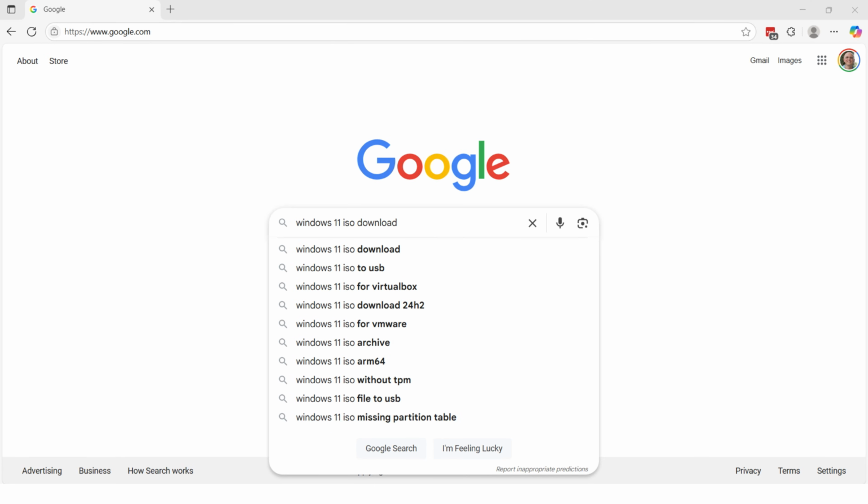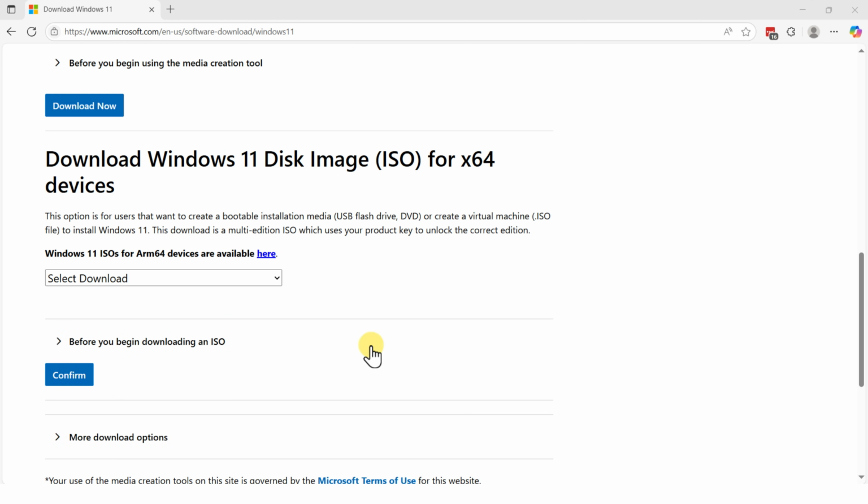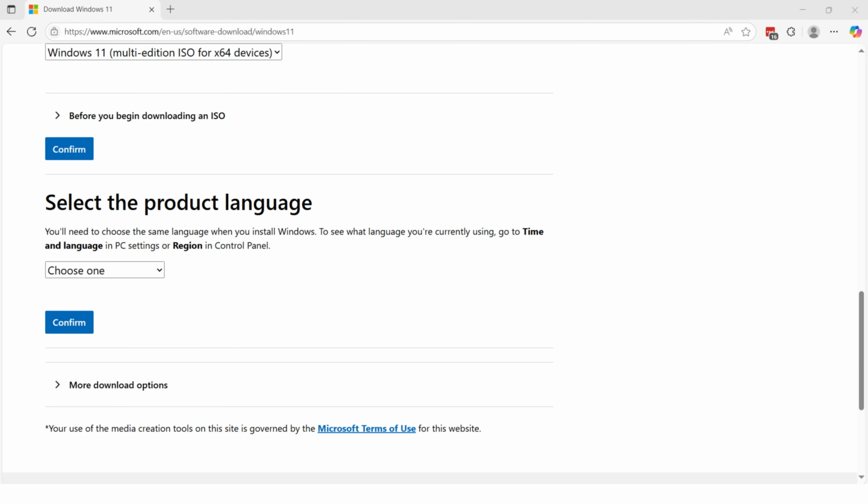In the next step, let's download the Windows 11 ISO file from Microsoft's website. The ISO file is the last on the list, and you need to select the 64-bit version. The good thing is, you don't need a product key just yet. You can skip the activation during the install.